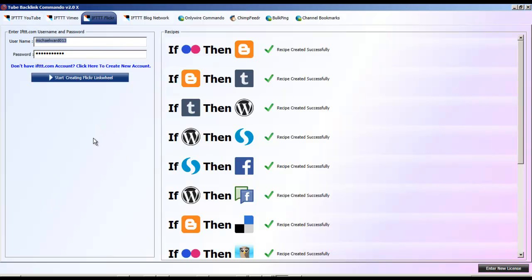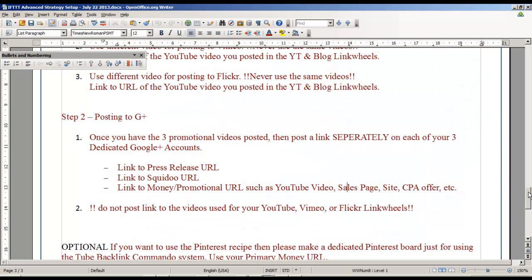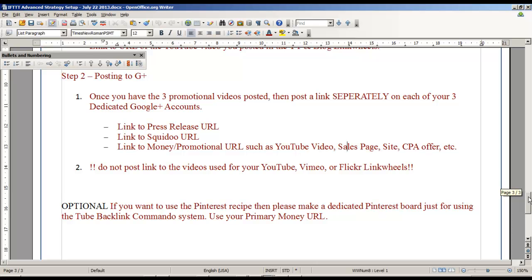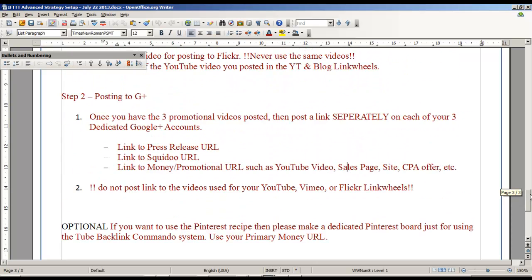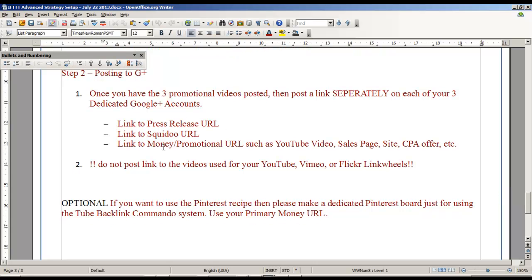And then we have more or less a complete strategy, except that we want to have a press release and we want to have a Squidoo page, which, you know, can take as little time as you want or as much time as you want, really, depending on how you want to do it. Okay, I'll cover some gigs on Fiverr for press release. You can even get a Squidoo page done on Fiverr if you want, but it really takes just a few minutes. You shouldn't waste any money on that.